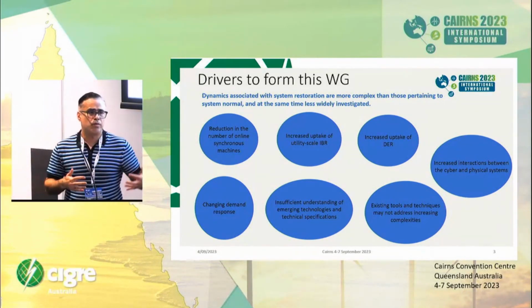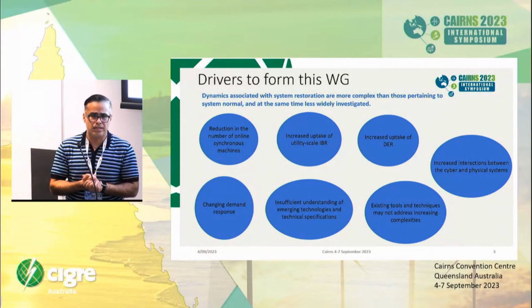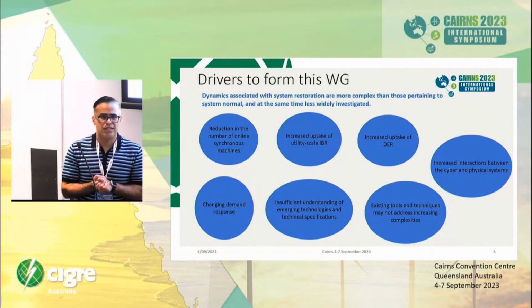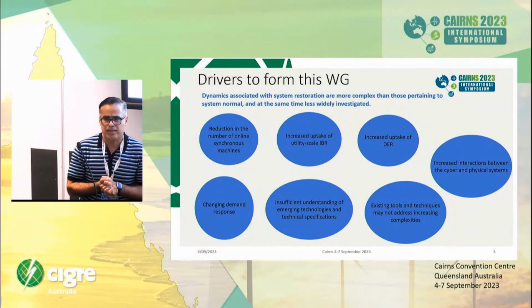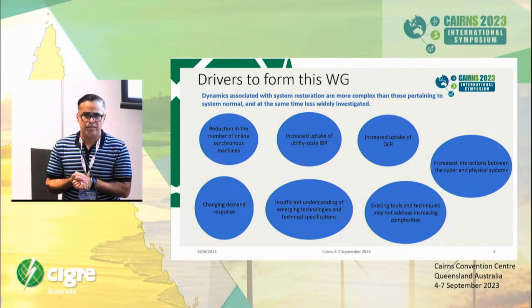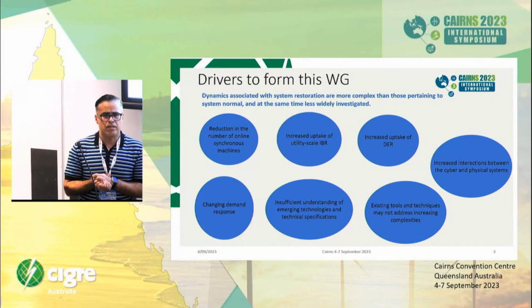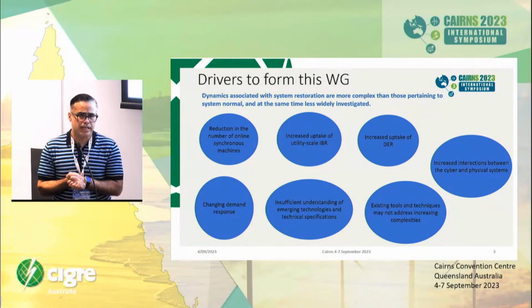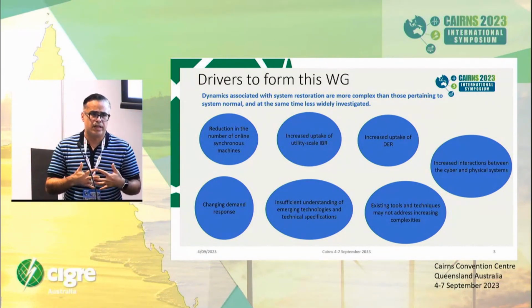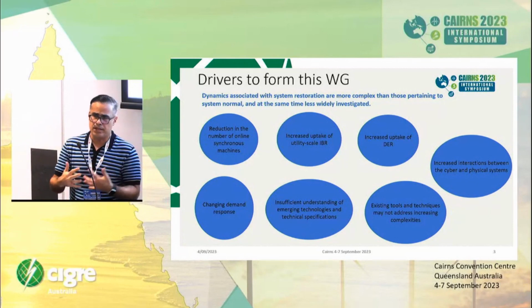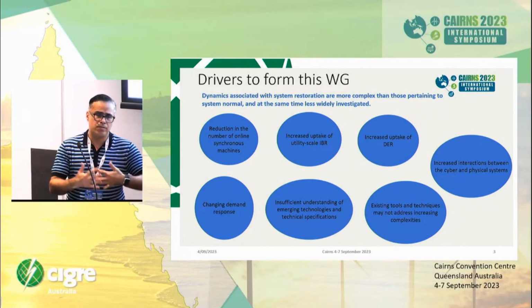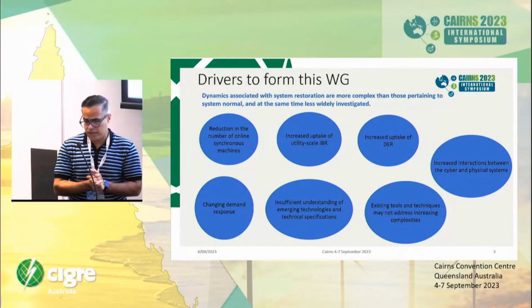And one of the other points is that when I started my career more than 20 years ago, there was not really any new technology coming in. Perhaps the most you could think of was FACTS devices or VSC, which was already there. But these days, every year fundamentally new technology comes in, and I'm referring to more than just grid-forming inverters. Obviously, that's one prime example, but there are so many others, and we really don't know how they behave during system normal, never mind system restoration. And if we don't know how they behave, we cannot translate that into functional requirements, that is, what we desire from them to operate during system restoration.